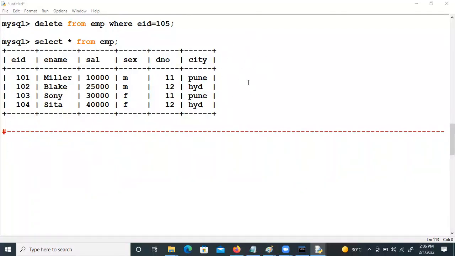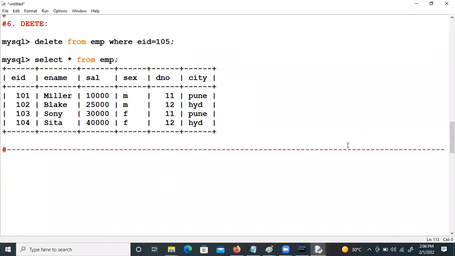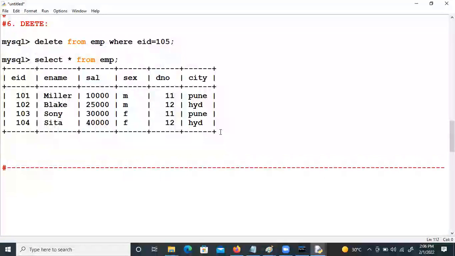A new column means, here if you're taking employee records, for example, updating a particular column.